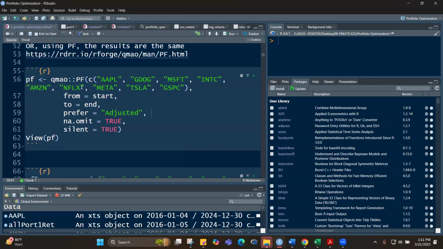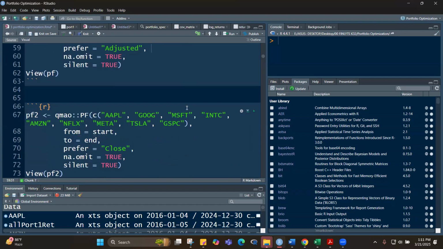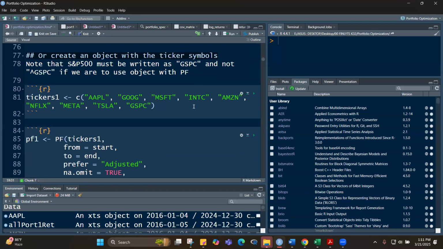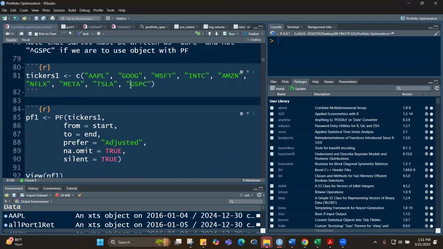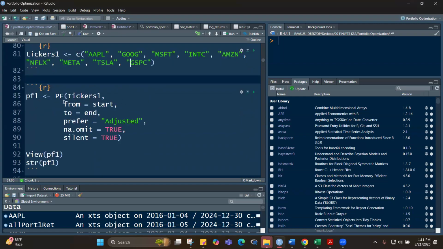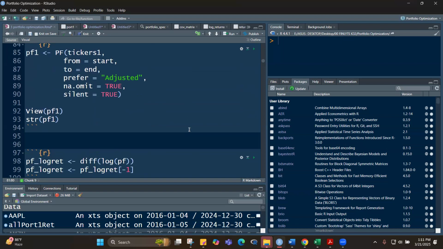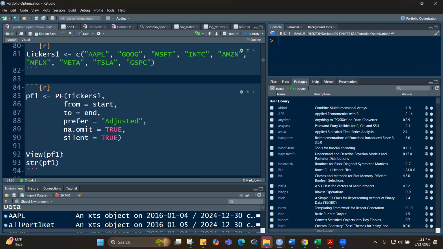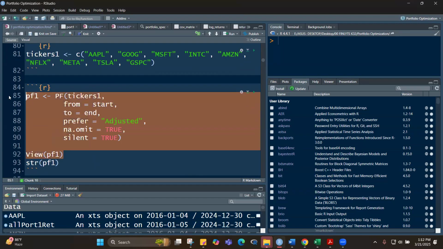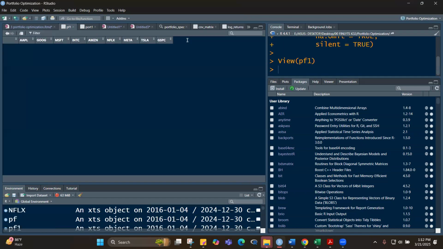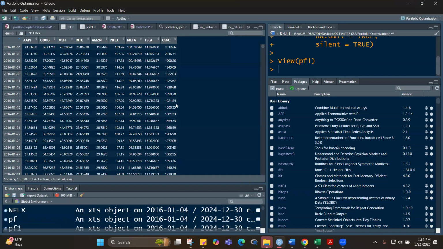Now take note, in the add-on, you do not put the caret in GSPC. All right, so you can also create this object tickers. And notice that I did not put the caret there because I'm going to use it with PF. Okay, and after getting the price frame, let me just run this up to this one, PF1. Okay, so this is our PF1. So you now have the adjusted prices of all your assets.